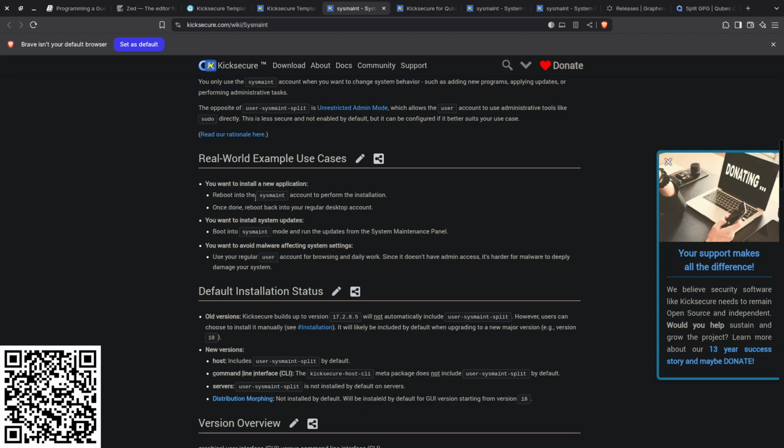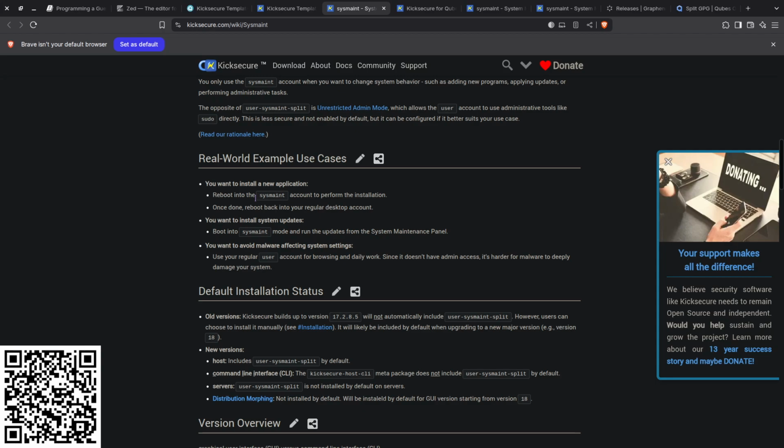Now, I could see this being useful on a device where you have to install and update software a lot, and it's critical that nothing malicious can compromise the work that is sitting beside it. Obviously, you don't want to always have to do separate VMs and so on. But I think this is a really good compromise where you're working inside Kicksecure and you are able to separate these tasks. This would be paired very well with Dangerzone too.